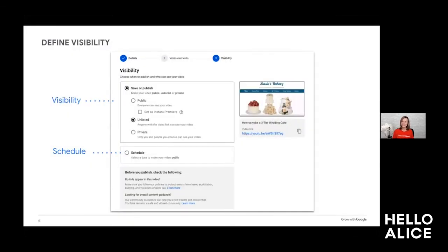The next thing that's always kind of a fun topic of conversation is the visibility. You have 3 options for visibility. You can designate a video as public, unlisted, or private. So a video that you designate as public, that means anybody out there who has access to YouTube can potentially find your video, and you would never know. So that is public. Most of the time, you're probably thinking, well, I want my video to be public. And that may absolutely be the case.